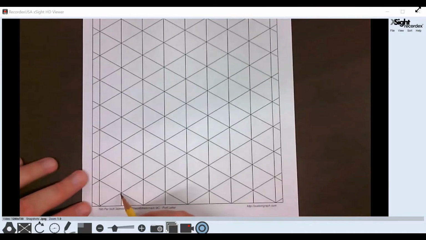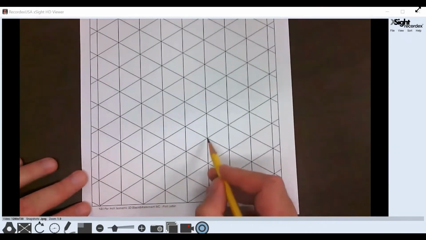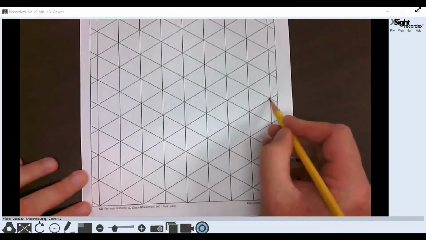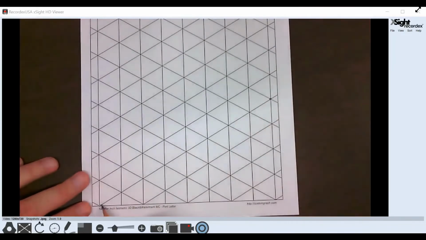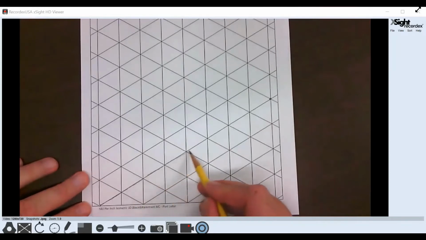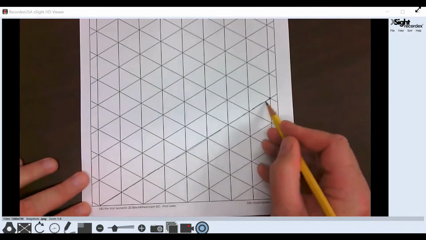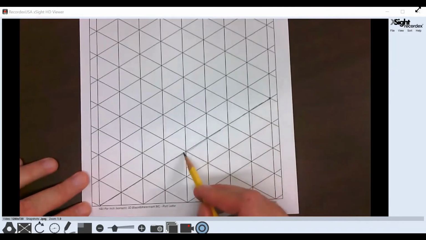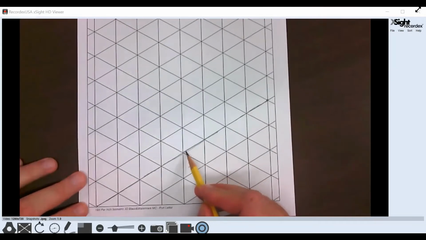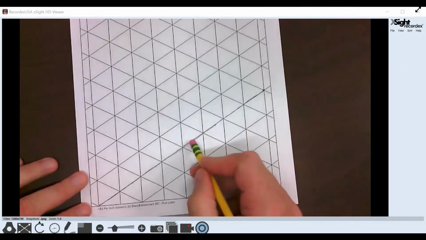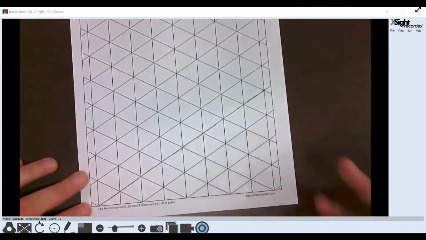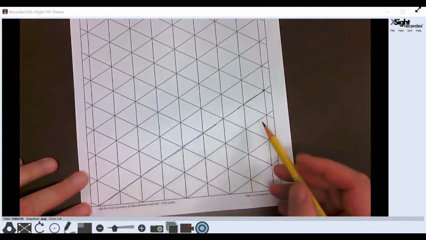So 8 wide: 1, 2, 3, 4, 5, 6, 7, 8. We know that is going to be our width. Then you use this line here. You can use a ruler if you have one, that would help even better. But you're going to create your line using this line that's already on the paper. So that is the bottom, or the base, of our object, our staircase.